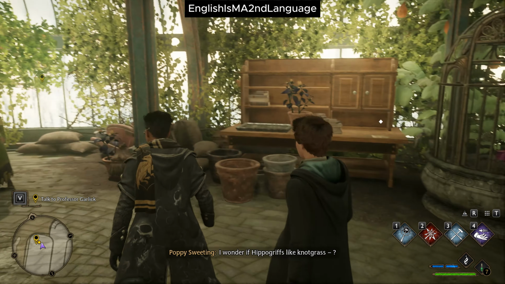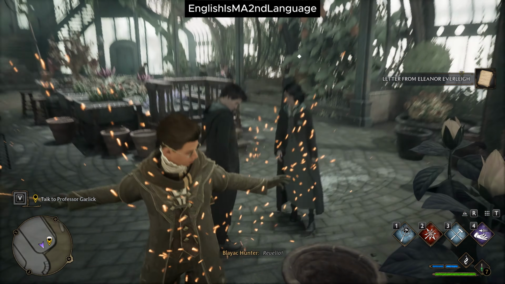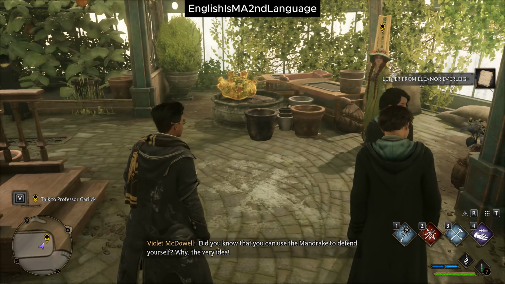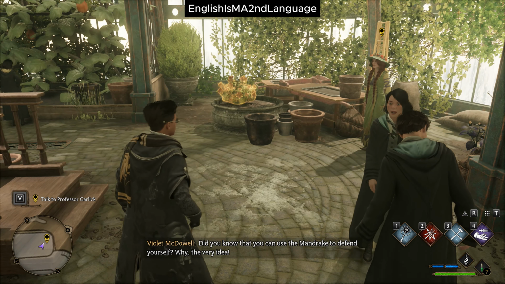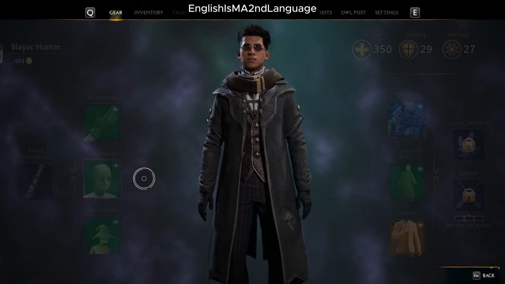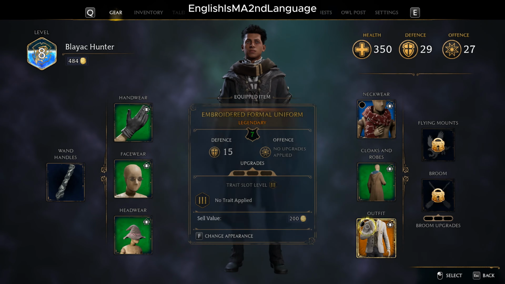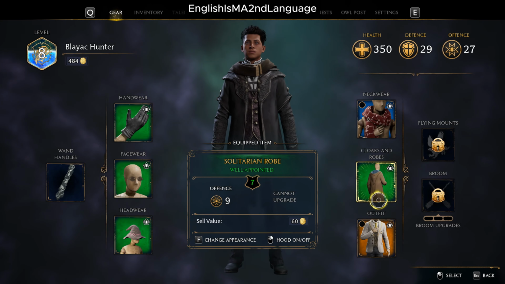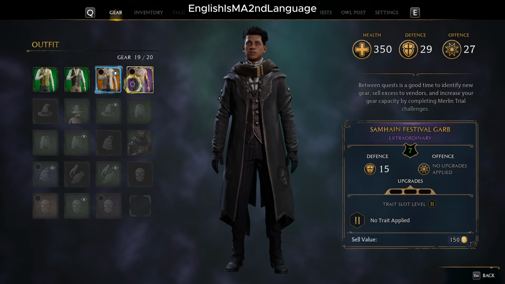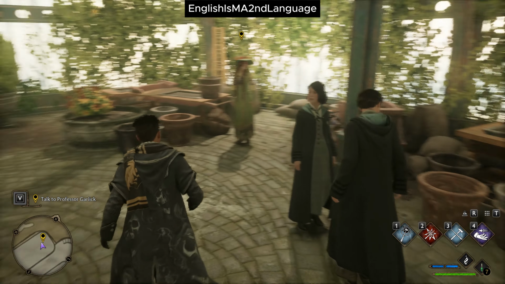I wonder if hippogriffs like knot grass. Revelio. Did you know that you can use the mandrake to defend yourself? Why, the very idea. I guess I'm gonna remove the glass for now. It looks really weird. Really. And I might just change the appearance of the cloak as well, because of how crazy it looks. Well, not now, I guess.